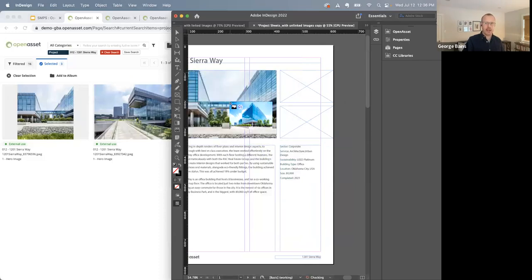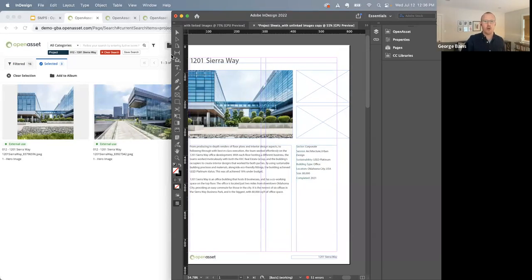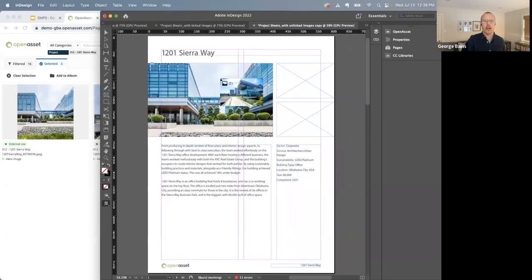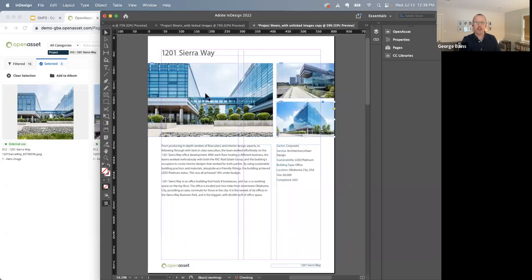Using my arrow keys, I can rotate through the images I've selected to make sure I have the right one next up in the queue. If there's an image already there, I can also hold down the Alt key to make sure that I'm replacing it. So that can be done. But you can see pretty quickly updated this document with some pretty compelling high quality imagery.